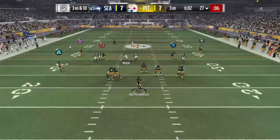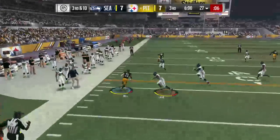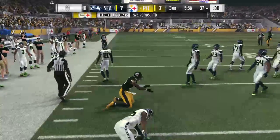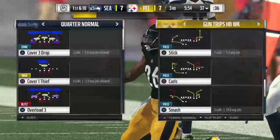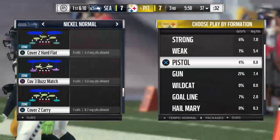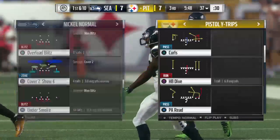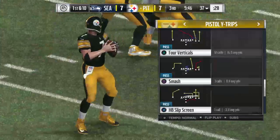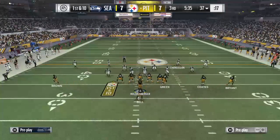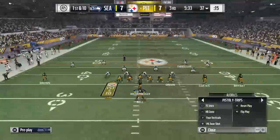On third down, Roethlisberger. This is Bell on the dump off. And he will have a first down as they get him to the ground at the 37. So many times you hear today's NFL described as a space game. Get your best players into space with the football in their hands. That's why sometimes you just swing it out to your runner, get him out in the flat, and let him have a chance to make people miss in open field.